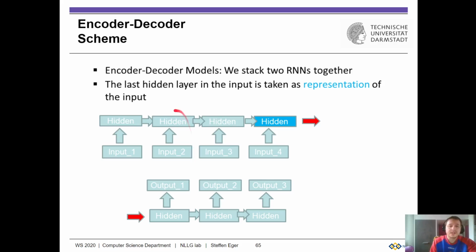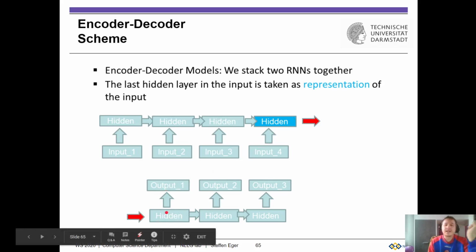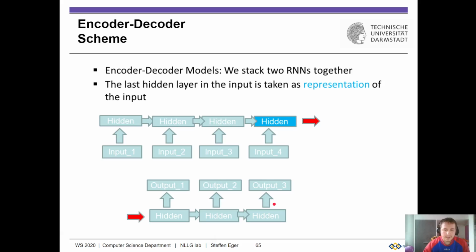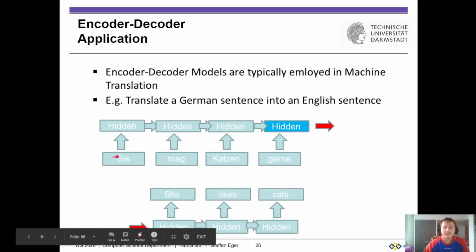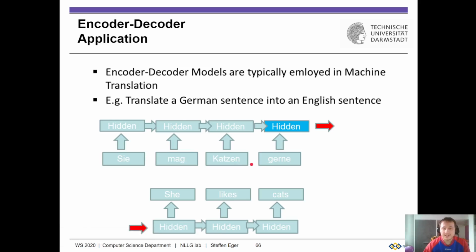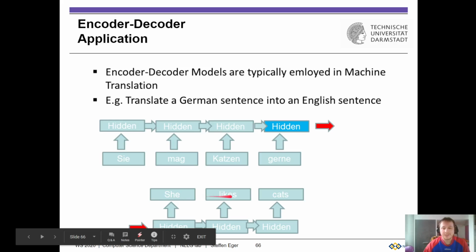Let's take an illustration. You have the first RNN, but without output, so you cut all the outputs because it's not making any output. What you actually do is, in the last hidden state of this first RNN, you represent all of the input. So you get the input, it feeds through, and you make a global summary of your input in this hidden representation. Then you feed this into the next RNN, which gets the representation and upon this representation generates the output. In a concrete example, this could be a German text, "sie mag Katzen gerne", and you would want to translate it as "she likes cats".